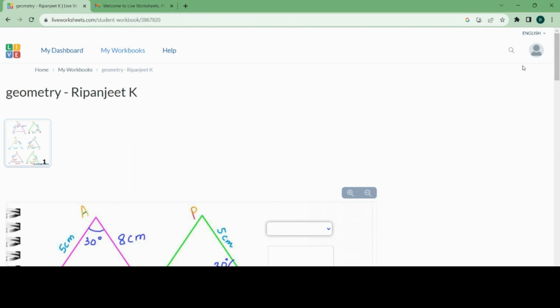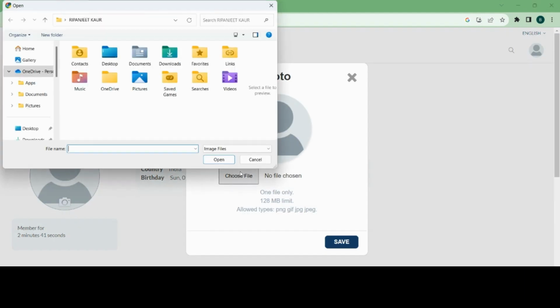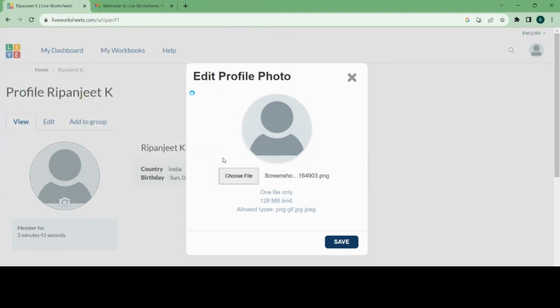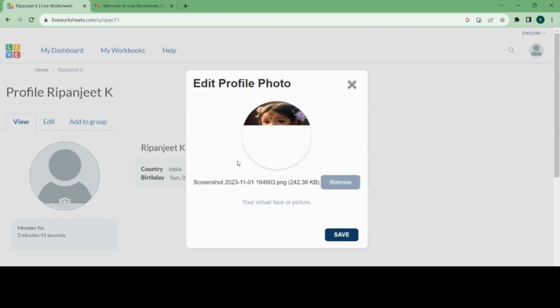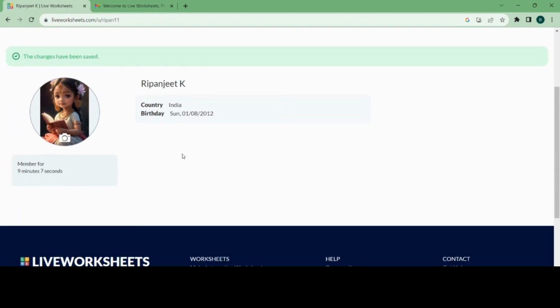On the right above corner, this is the icon where you have to click to go back to your account, my account. So you can change your picture by choose file. So let us have this baby's picture. Open. So this is how we can do that. If you have chosen a wrong picture, we can remove this as well and choose another one the same way. Save. So we can see the picture here, right? Okay, so this is how we can change the picture.